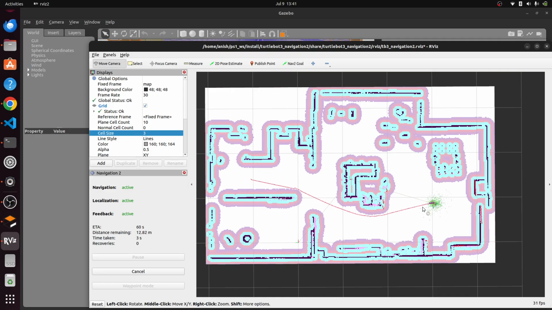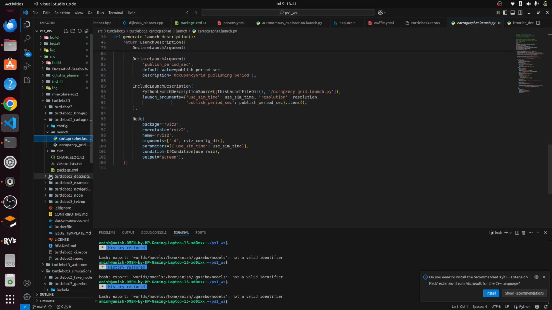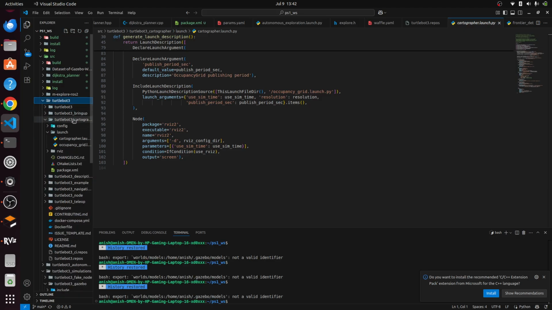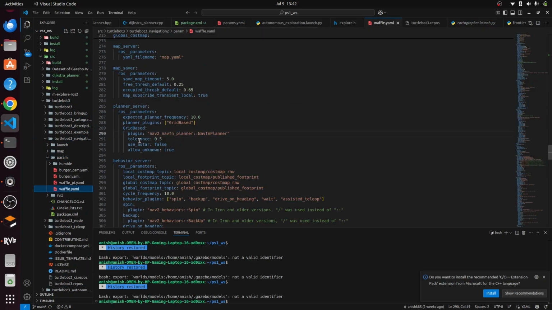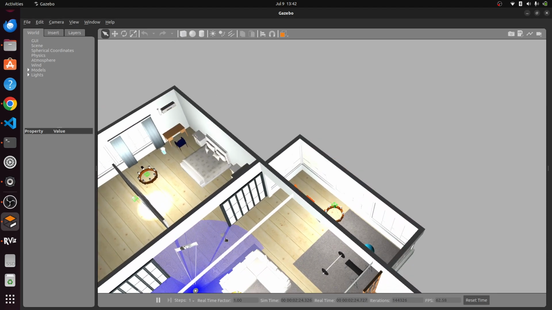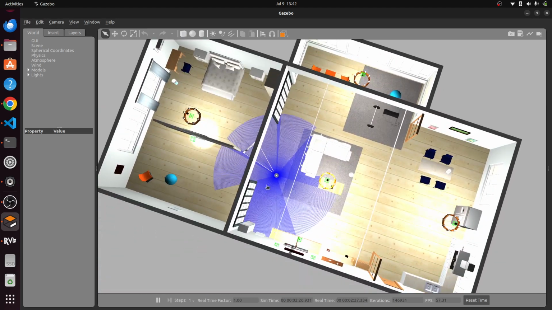We'll plan this. So this is basically now using TurtleBot3 navigation, the params file yaml. So it's using the NavFn planner currently. We can also use our own custom planner. I'll be showing you later how to launch our own custom planner. I have used Dijkstra's algorithm, which plans the shortest path. Currently, this NavFn planner works best. It's a combination of many algorithms.